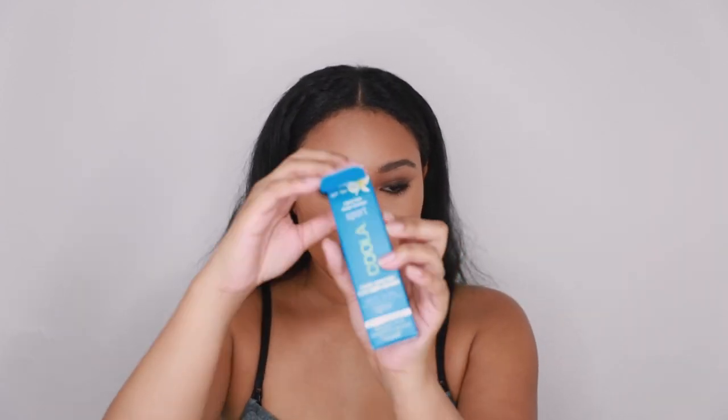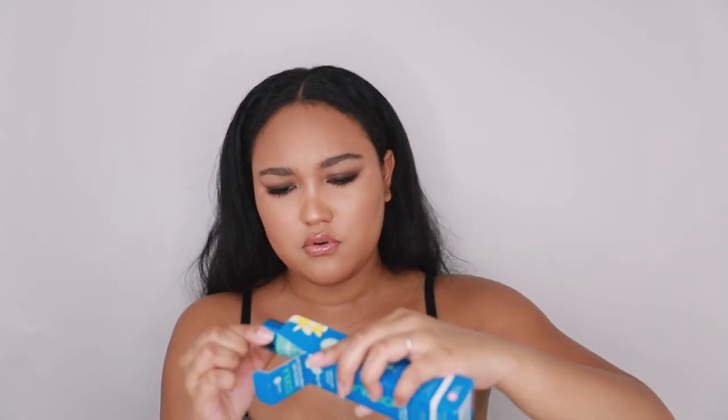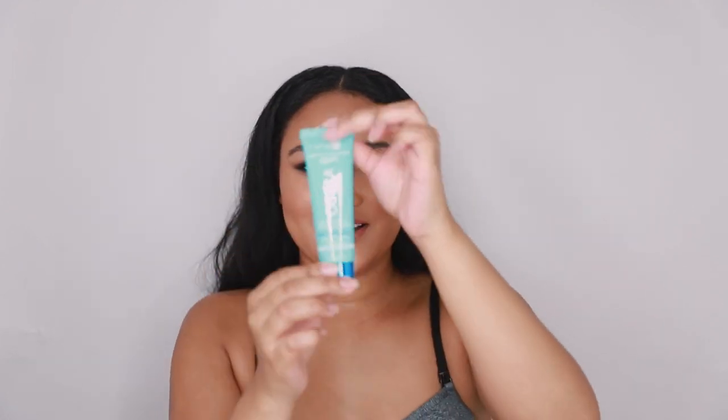Excited to try that. I have the Kula Sport SPF. Oh, I love SPF. This is a classic sunscreen. It's organic skincare and it's SPF 50. Ooh, look at the packaging. See what it feels like. Oh, this is very light and it blends out clear. I like a clear sunscreen because it doesn't add a white mask onto my skin, which is very apparent and changes the color of my foundation. So this is gonna be nice.